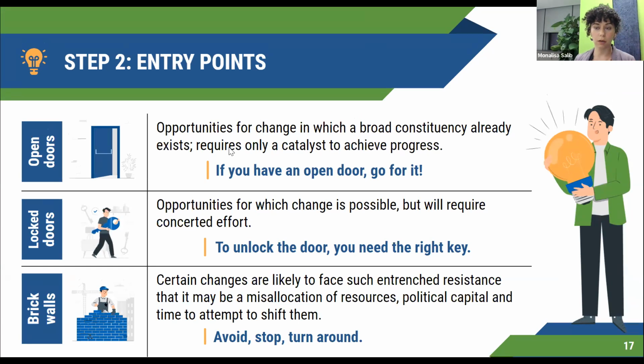So we give these three metaphors, and we found that they've really helped people. If you think about local context, where do you see open doors? So where do you see opportunities for change where you just need to be a slight catalyst to really get it going? And those are obviously some of your low-hanging fruits, things that you could do relatively easily to make progress on whatever the development challenge is.